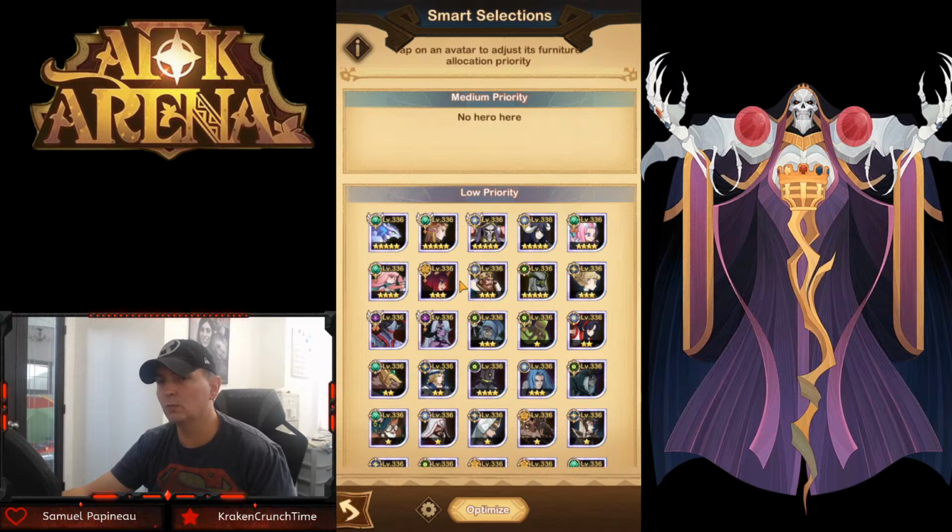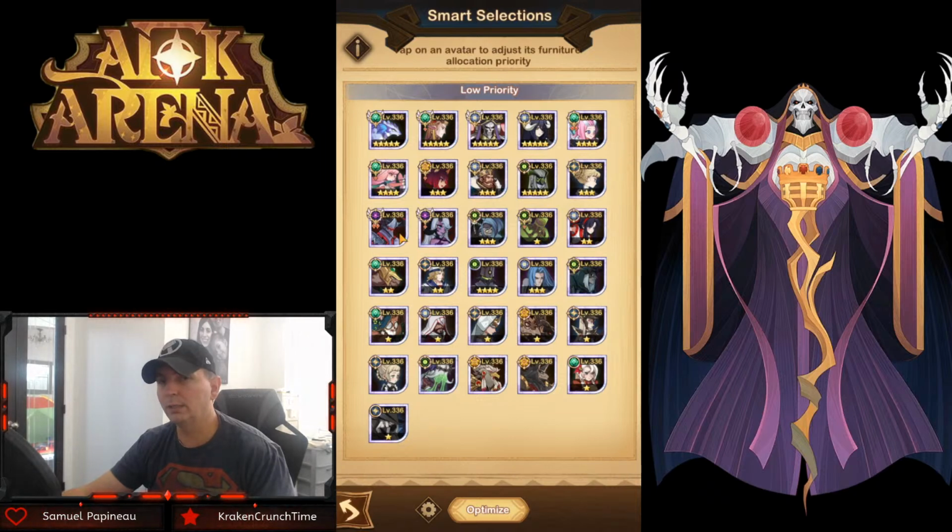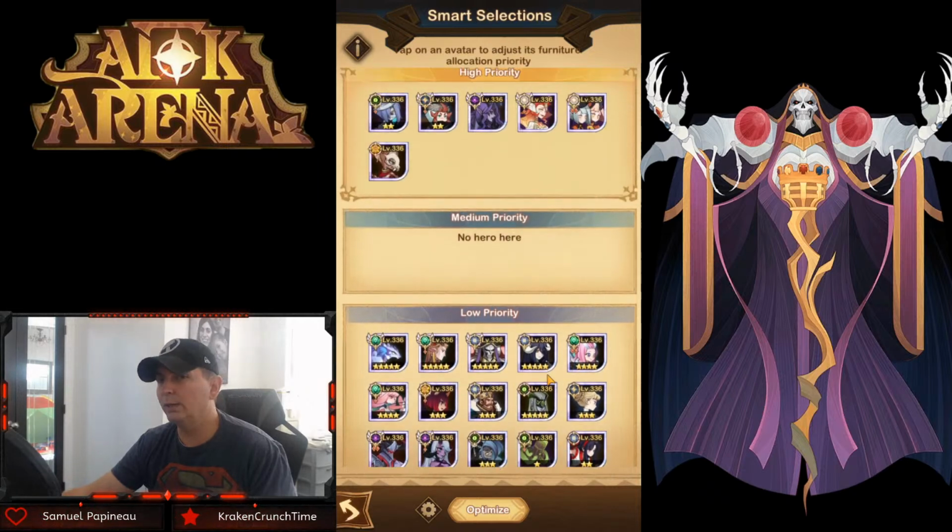Tassie, Leica does well with furniture. Even looking here again, Isolde does really well. If you're building any of the God tier comp, does good. Rowan does well. Cecilia does really well with furniture. There's a lot of heroes to really choose from.